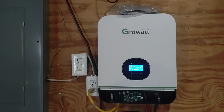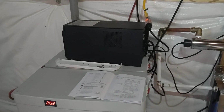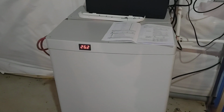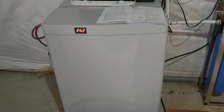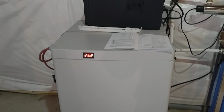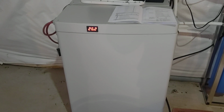So the Growatt inverter. And then if you look down here, if you ignore the UPS on top that's running my network, I have 2 of the 24-volt battery banks. They're lithium ion, and they're reconditioned from bigbattery.com. I don't believe they have any more in stock, at least when I checked last. But they're a really good bang for the buck. Again, they're 3,000 watt hour, guaranteed by them. I haven't tested them, but you're going to at least get that, probably more. Each is 24 volts, so obviously in series it's a 48-volt system.